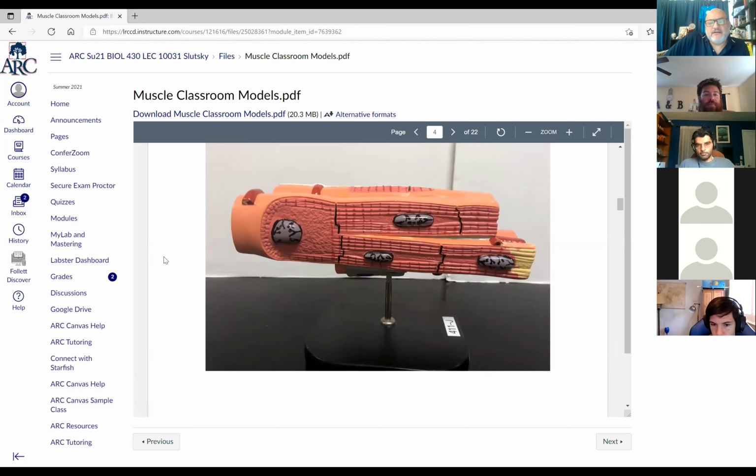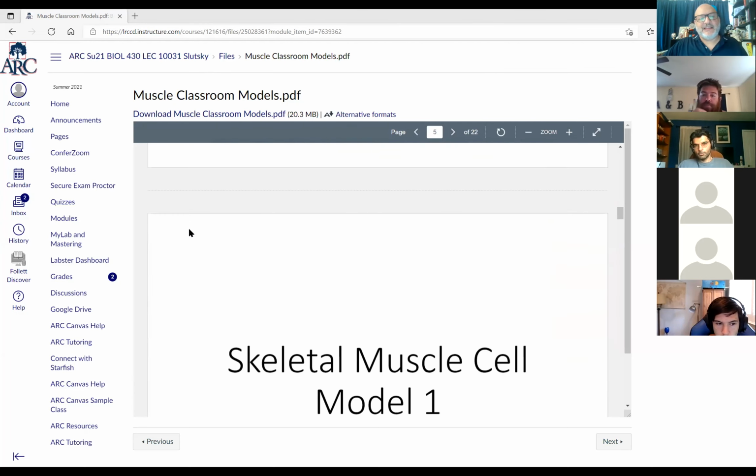Cardiac. Striated, uninucleated. And if I'm being really clever, I could even point an arrow at something like that and ask you to identify that structure. What would that structure be? Intercalated disc. Excellent. And what type of cell junctions would you find a lot of in that intercalated disc? Desmosomes. And gap junctions. Awesome. Perfect. So those are things that I guarantee are in your lab exam pool.